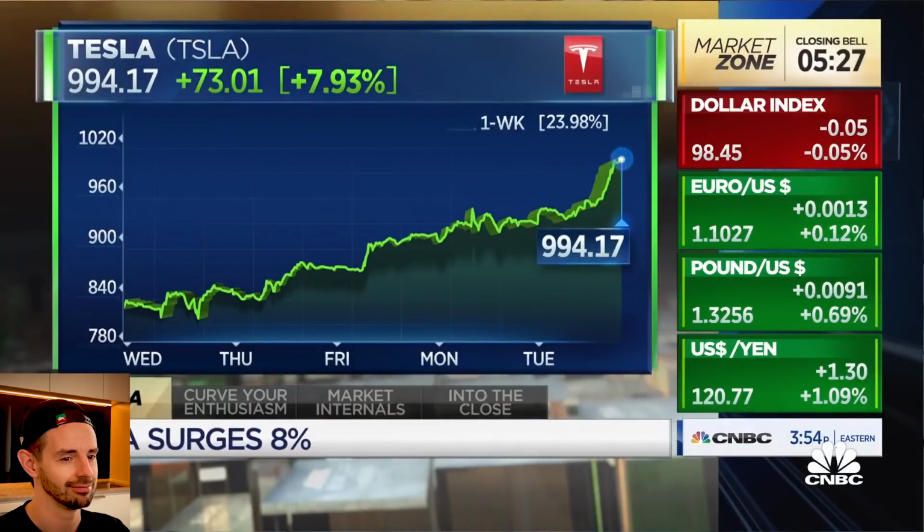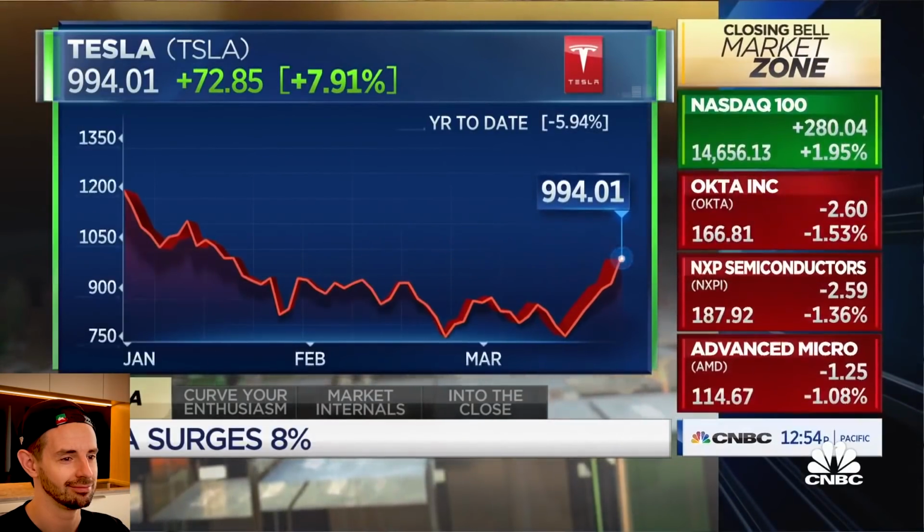So I think near term, Tesla is not going to be immune to the supply chain challenges. We think that's going to create opportunities with the volatility to buy on pullbacks. But I think when we look longer term, it's clear to us that the trend towards electrification, which includes transportation as well as decentralized electrification on the generation for solar and battery backup, are clear winners in terms of a much larger trend. So you're buying on the dips. Tesla's still down about 6% for the year. It's 20% off the highs, but it is surging right now and had a good month or so here.